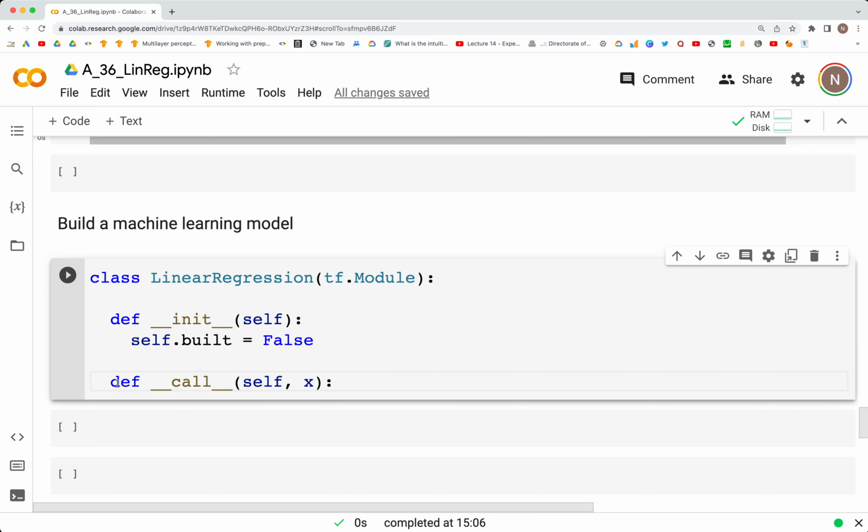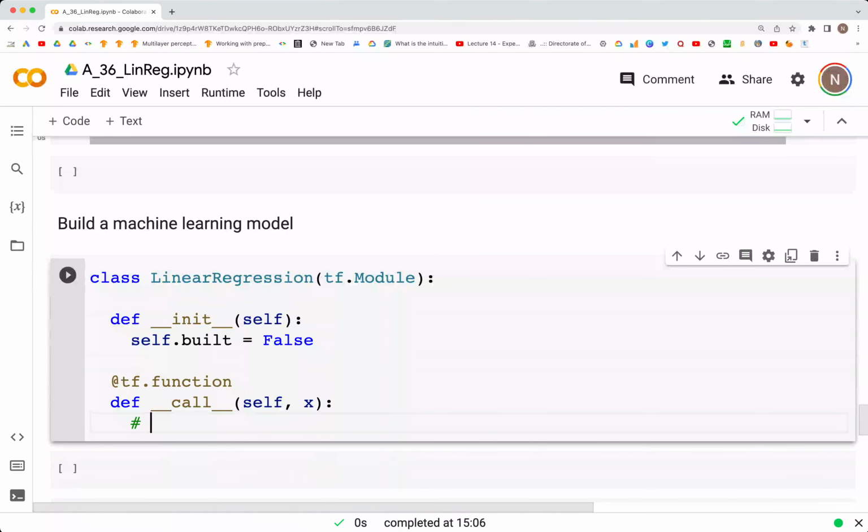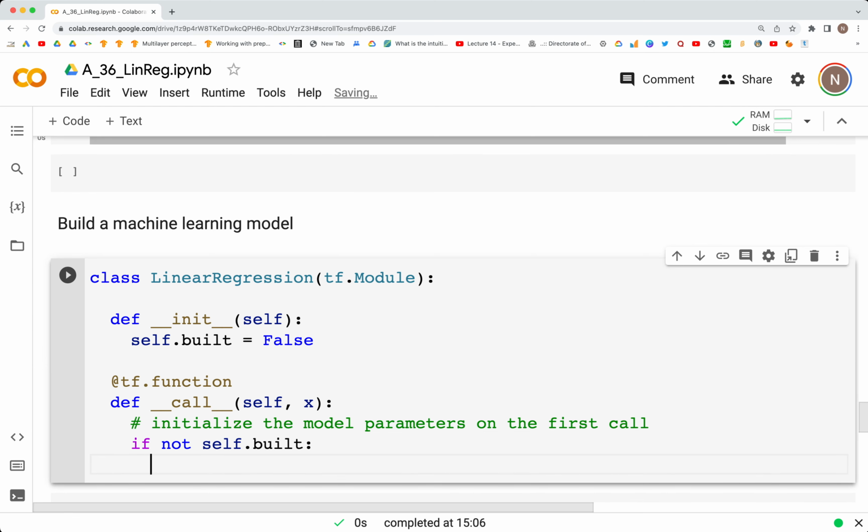Before this method we are going to add a decorator, tf.function, and that will create the graph. So here I will initialize the model parameters on the first call, and that's where we have this if statement, if not self.build, then this is what we want.